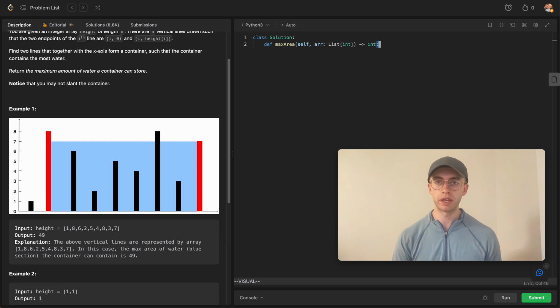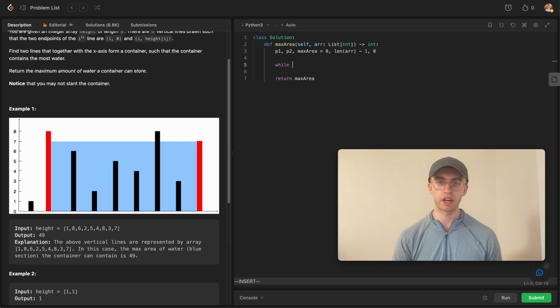All right, so let's go ahead and implement this. So basically, we're expecting to return some max area, and that's going to be initially equal to 0. And then we're going to be using 2 pointers here, pointer 1 and pointer 2. Pointer 1 initially starts at 0. The second pointer starts at the end of this array, so the length of the array minus 1. And then also, this max area starts at 0 still.